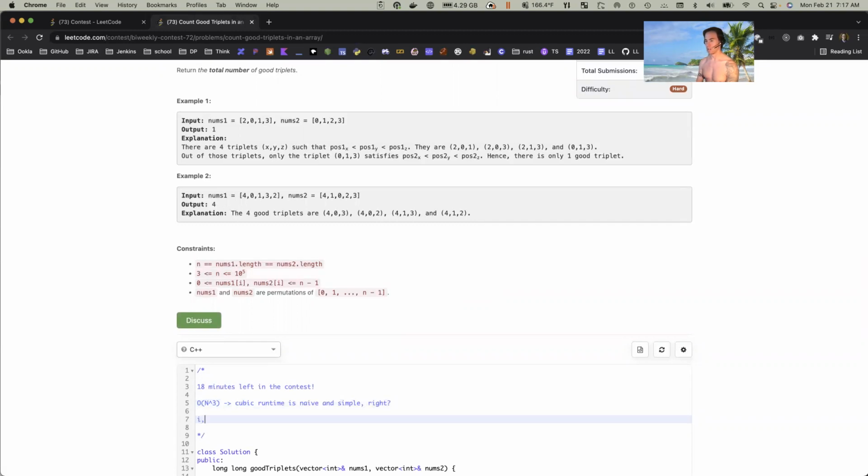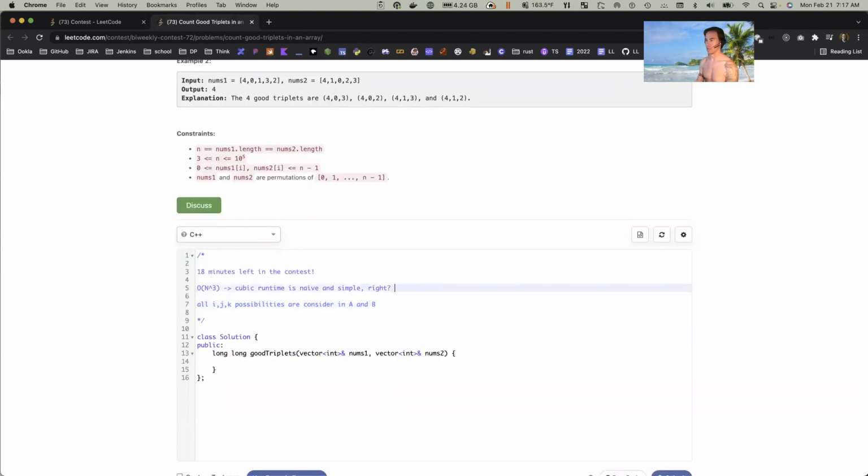All right, so for each I, J, K, all I, J, K possibilities are considered in A and B with its vectors. And yeah, that's probably a good start, right? So let's start implementing.